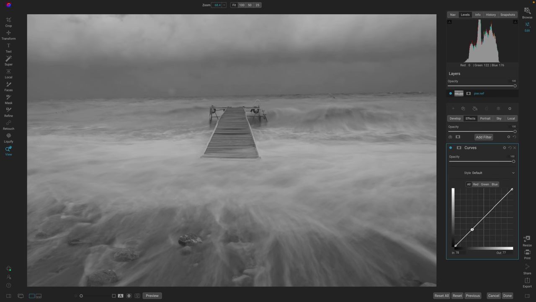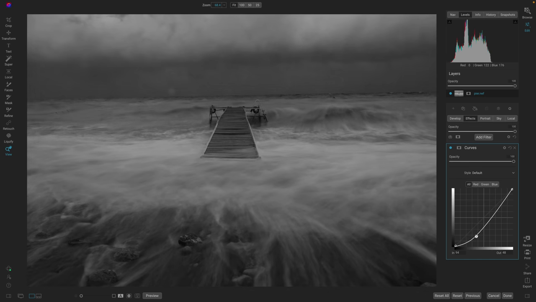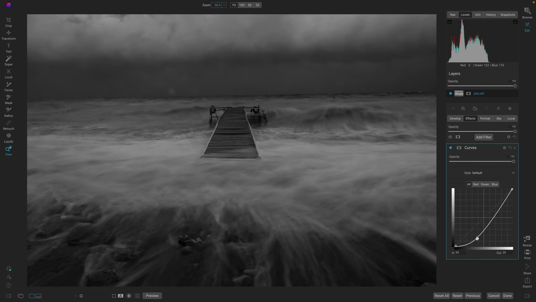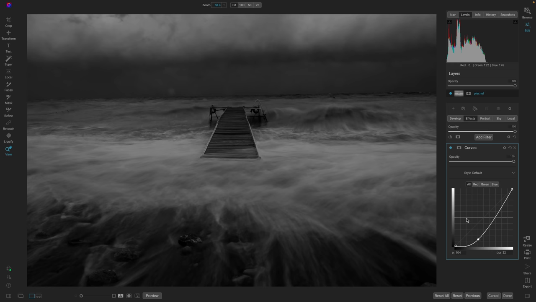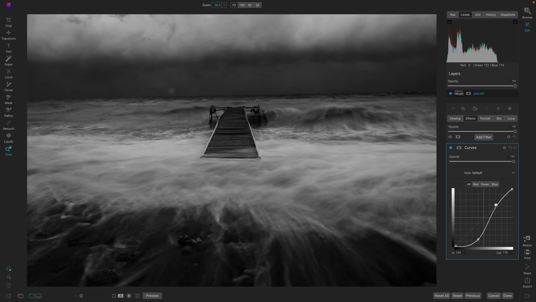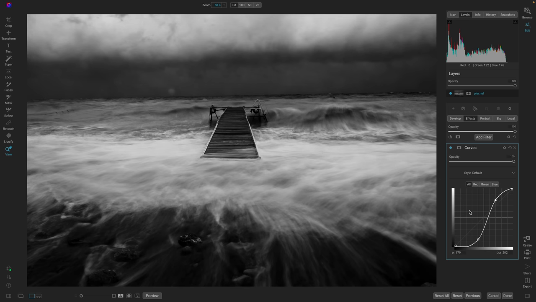So again, I'll drop a point in my shadow tones, drag those down quite a bit. With this scene, since it's quite heavily exposed, you might need to drag it down a lot. And then we'll drop a point in, again, our midtones highlights, and then watch as I pull that up a little bit. We create this sort of dramatic look within the scene, and that's all by using our tone curve there. And again, that's just an S curve because it emulates the look of an S within the photograph.